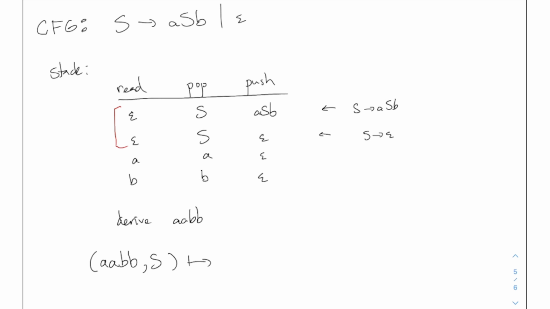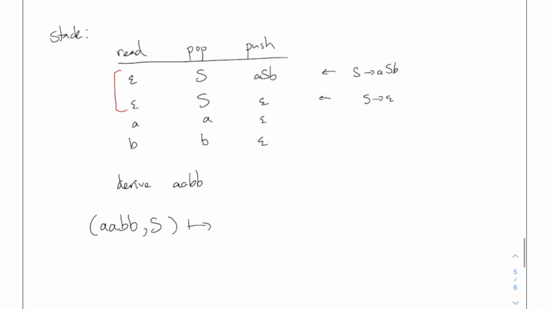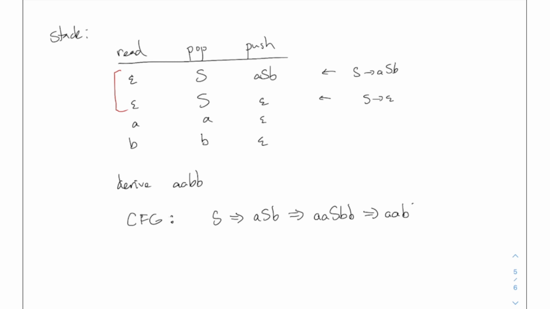What you want to do is think about how you would have made that in the grammar, and then try to mimic those grammar steps on the stack machine. Maybe I'll just write first of all the grammar derivation, and then we'll try and copy the grammar steps onto stack derivations. So this is in the context-free grammar. To derive AABB, I start with S. This maybe is why our book uses different arrow styles. This is the grammar derivation, right? Those are the grammar steps that I would do to derive AABB.